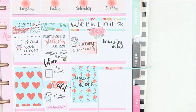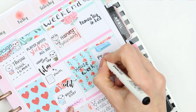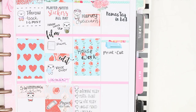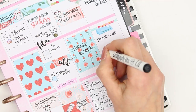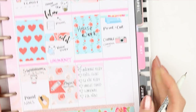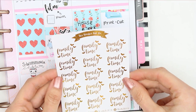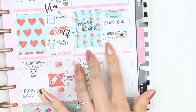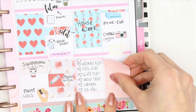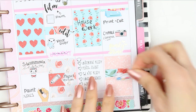Moving on to Sunday — if I got everything done that would mean a nice lay-in in the morning. Underneath that I used the last piece of thin washi with a cutting sticker from Planning Roses and put down 'print and cut' as I hadn't done any all week and needed to catch up. I used a camera icon from Planning Dreams as I want to make sure it's fully charged before we go out. I also placed an order with the Ginger Cat Co, which is my first order — she has a lot of foiled stickers and these are probably the best foil stickers I've received. I stuck down the family time sticker and then used some of the washi from the kit on top of the full box and one of my new family puppets.